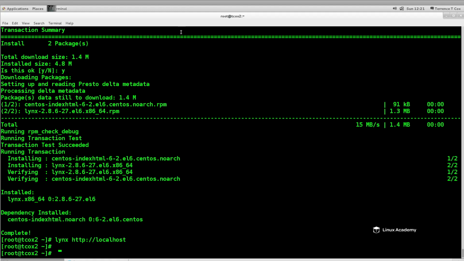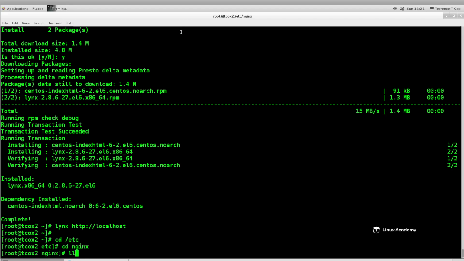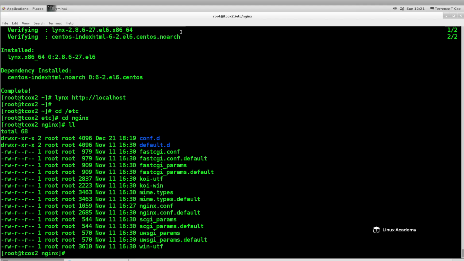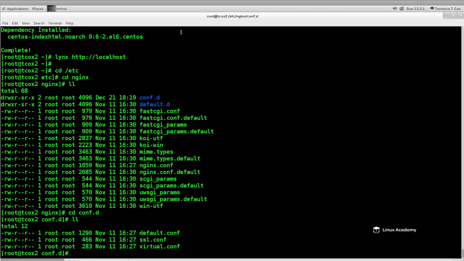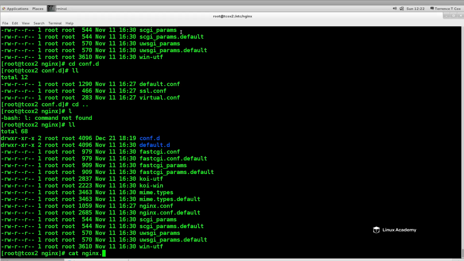So for Nginx, much like Apache, our key directory is in /etc, and it happens to be the nginx directory itself. And the directory setup you'll see is very similar to Apache or other web services that you're probably a little bit more familiar with. There's a conf.d directory and a default.d directory, and our most important configuration file is going to be in conf.d, and it's going to be the default.conf, ssl.conf, and virtual.conf. So these are configuration files for the default website, the SSL configuration, and the vhost configuration. But the most important file for our configuration is going to be the nginx.conf file itself.